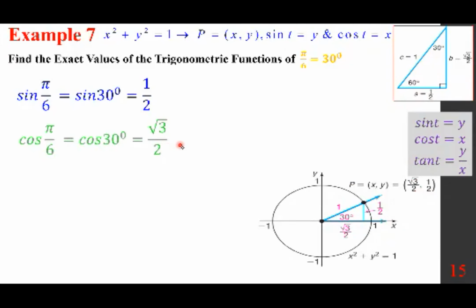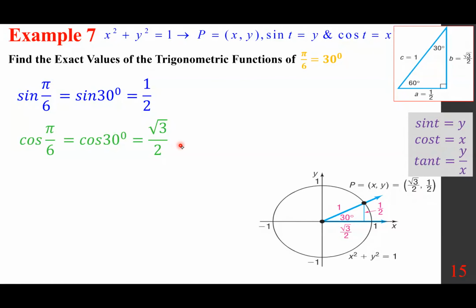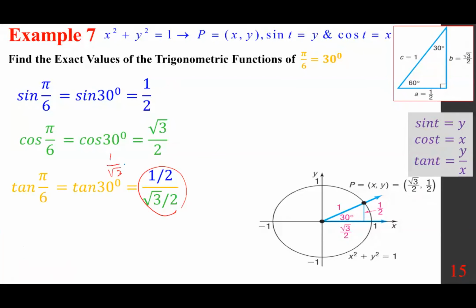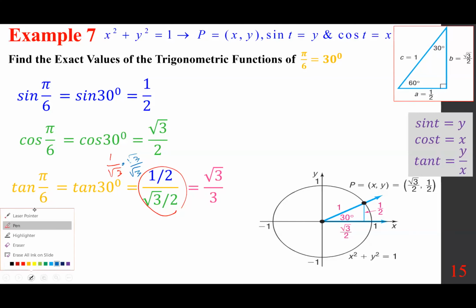Again, as long as we have these two, we pretty much have the rest of them. Therefore, the ratio of these two is the tangent. So 1/2 over square root of 3 over 2, the 2's cancel out. It's 1 over square root of 3. And if you multiply by square root of 3 over square root of 3, you rationalize. Now, the rest of them, just write the reciprocals. We did the reciprocals before, so I'm not going to go over the rationalization.